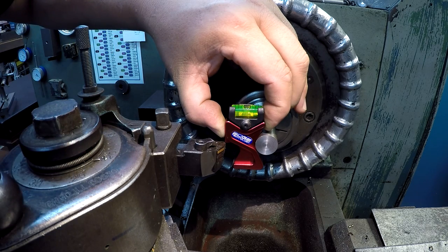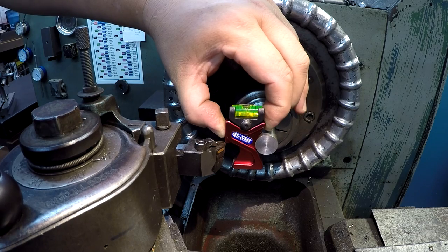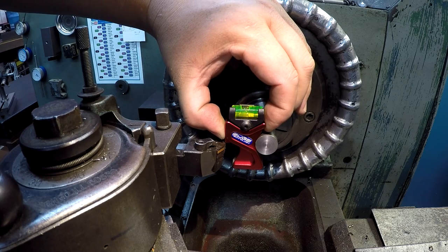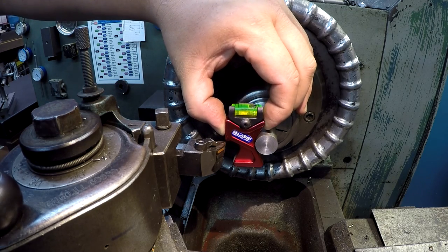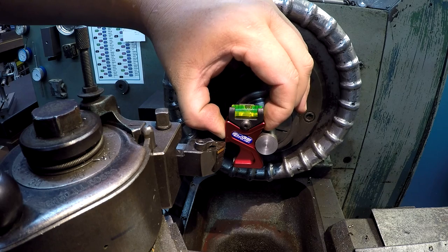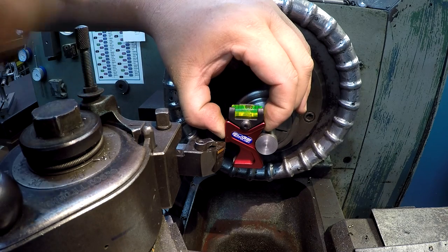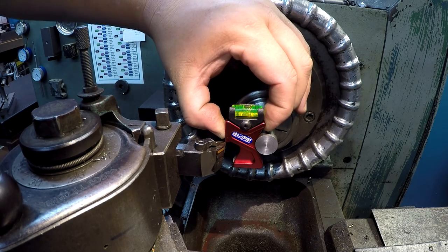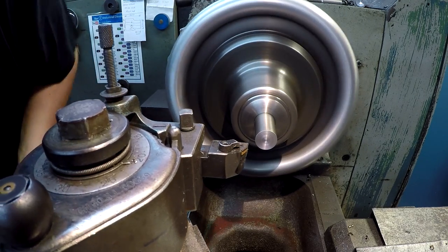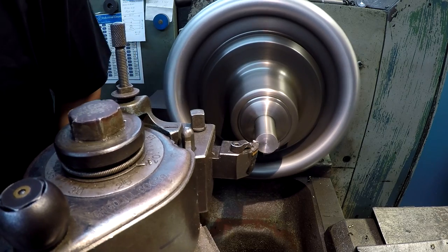All right, that's looking pretty good from this angle right here. I think once I tightened it, it went just a touch too high. All right, that looks pretty good right there. Let's give it a shot. We'll go ahead and make a little cut. Oh yeah, that looks pretty good.